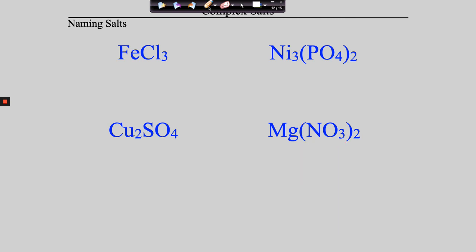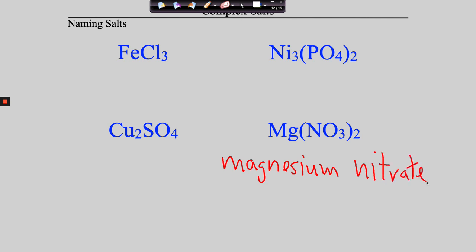How do you do this right? Well, here's what you do. You look at magnesium, and you come over here, and you go, magnesium can only be +2. At that point, you do not play this game. You don't need to. All you've got to do is, if it only has 1 charge, you name the first ion, then the second ion is nitrate, and you're done. That's it. Guys, please don't make that mistake.